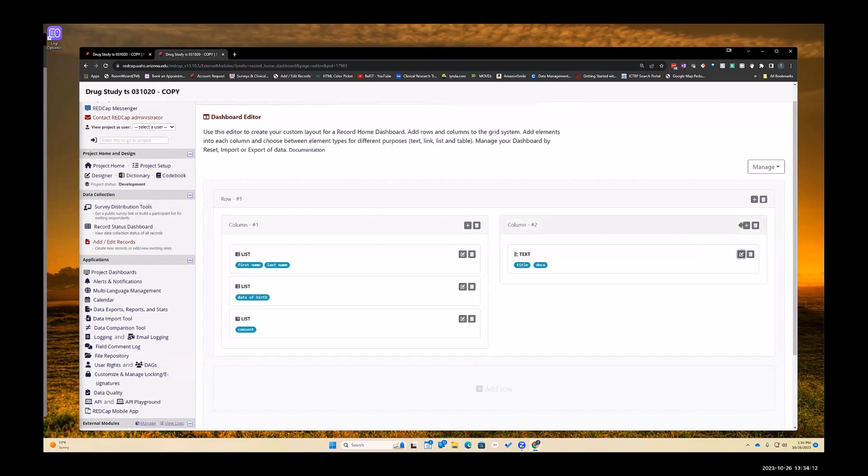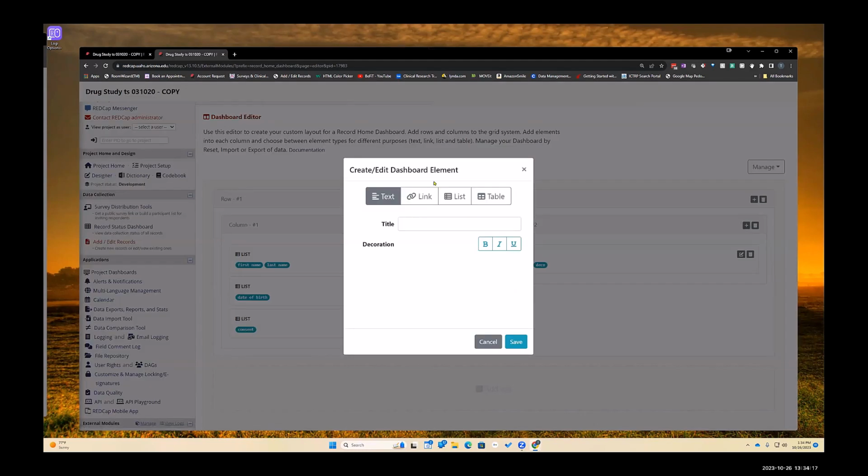All right, so I'm here now, so I'm going to add another little element to this and test what the link is like. So the link, when I look at it, basically it says that you could pull in a URL.